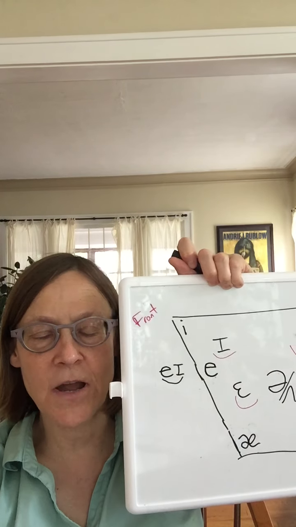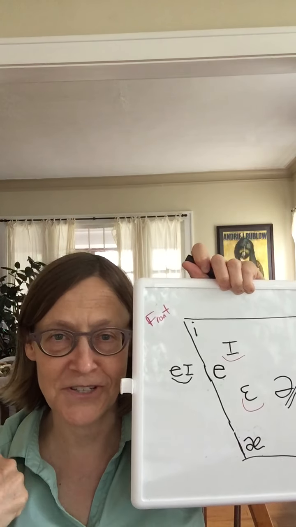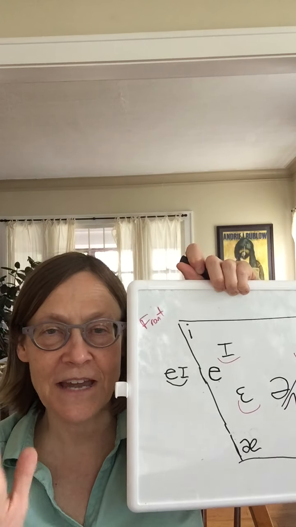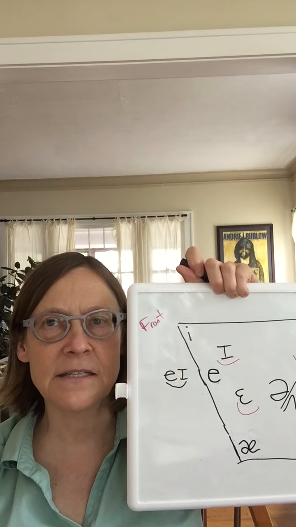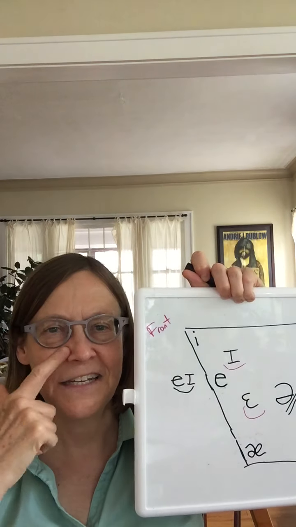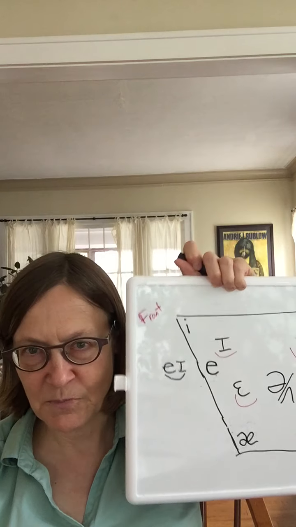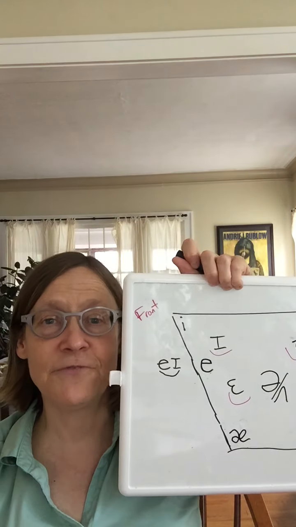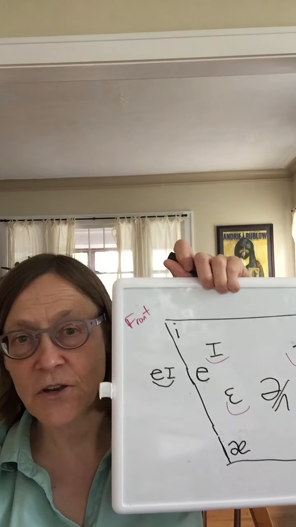If you are from Michigan or parts of the Midwest, when you make this vowel, I do this all the time, you nasalize it quite often. Some of you try to just say bad, and hold your nose. If you hear air coming out, you are nasalizing this vowel. It's one of the things people notice about Midwest speakers and Michigan speakers. So I have to focus and say bad, all right? Those are the front vowels.